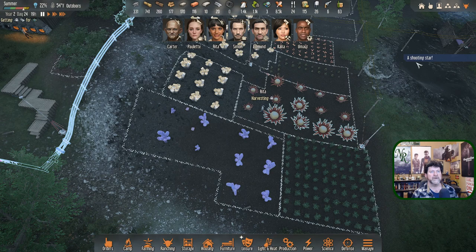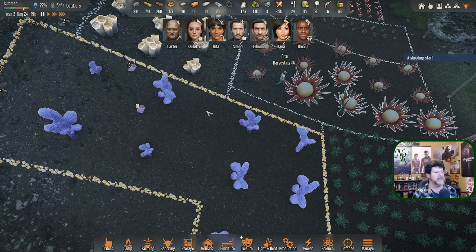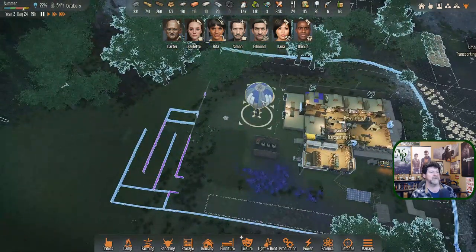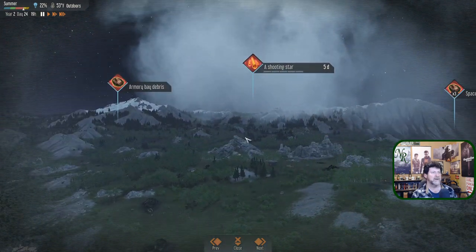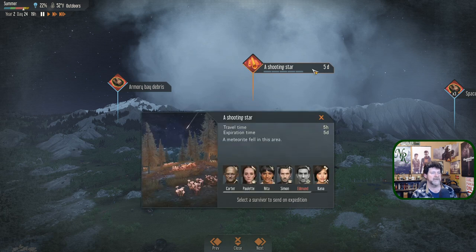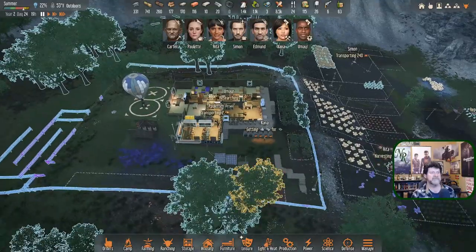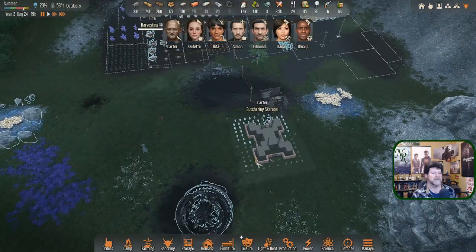Extend field. So three, three, three. It is there. A shooting star. So it's lined up properly. It just needs to be planted right here, here, and here. A shooting star, a meteor with a long tail blazed in the sky and fell not too far from the camp. It could be a small piece of debris or a genuine meteorite. Now I'm curious what not too far from the camp means. Shooting star is 5 days, it's 5 hours. Okay. Okay. So most of the other ones are 10, 11 hours away, so that's actually not bad. Next episode, don't worry about it right now.